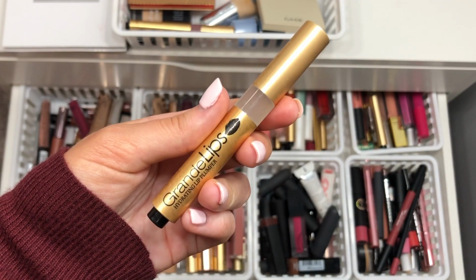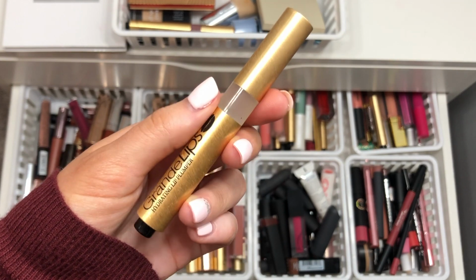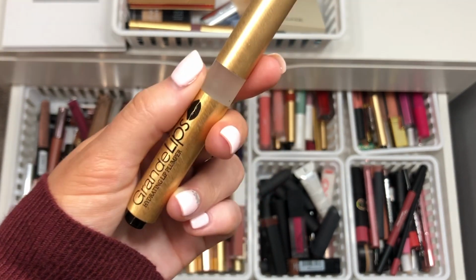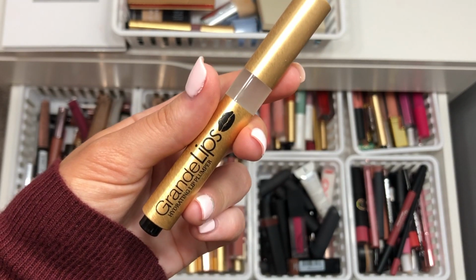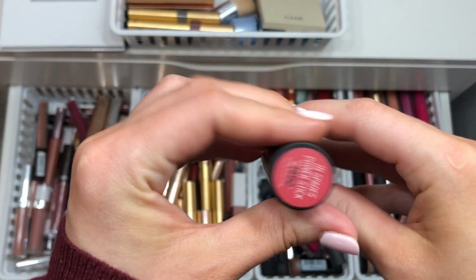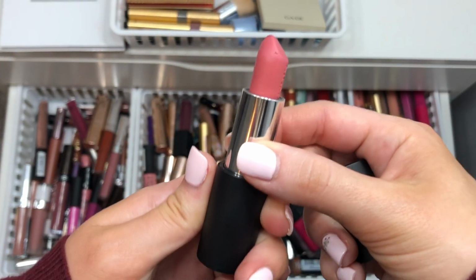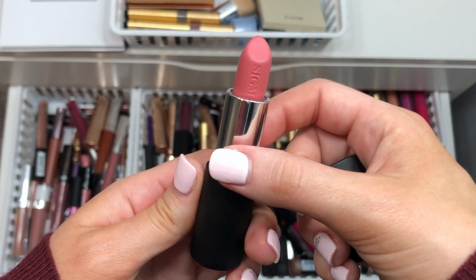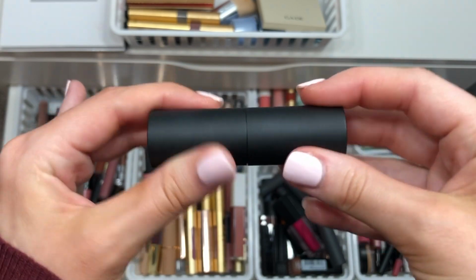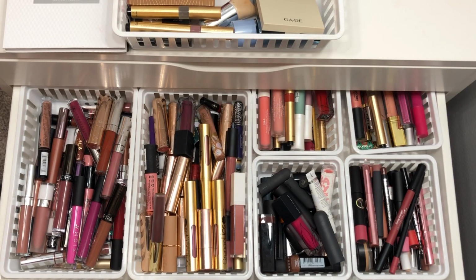I'm also going to put in this clear one as well, because I'm not too big on lip color for every day. I normally just go with my natural lips and maybe some chapstick. And I just saw the Sigma lipstick. This is their lipstick in the shade In Spades, and I've only used this I think one time. It's a really pretty peachy pinky nude, so I think I want to put this one in there as well. And this also has a magnetic closure, which you guys know that I love. So I think that's enough lip products.